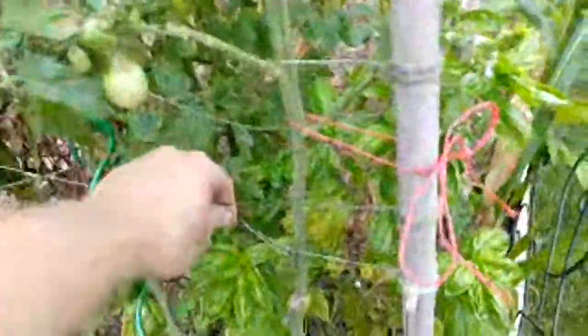Now here's my big failure, biggest failure this year. So I told you earlier that I was trying this basket weave style, okay? And what I found out with this basket weave style, there's a few problems with it. First off, I think the basket weave style might be better for tomato plants that were different sizes. So I had to do a basket weave on the top here, and these plants weren't the right size. I don't know, it just wasn't a good fit for my garden, I don't think. So next year, I think I'm just going to do stakes. That seems like the best bet.